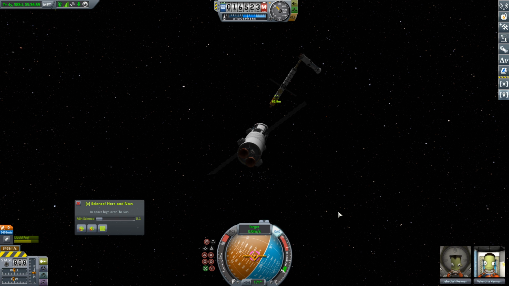Okay, we are pretty much aligned to target. We'll freeze the physics again. There we go. And we're just going to burn in at 0.5 meters per second. So this is going to take a little bit of time, of course. I'm just going to adjust our heading, or rather, our trajectory a little bit there. There we go.